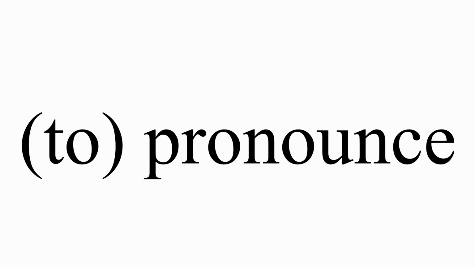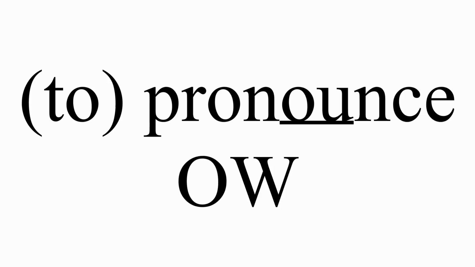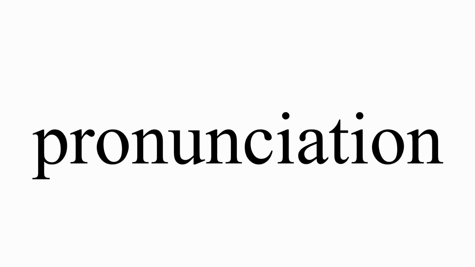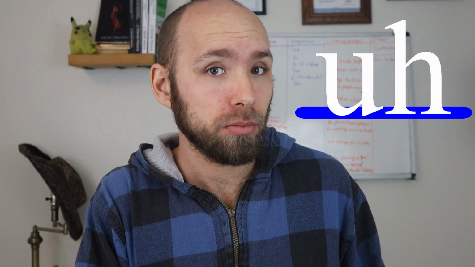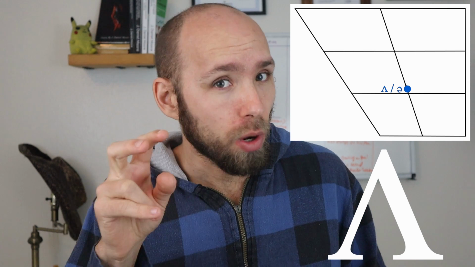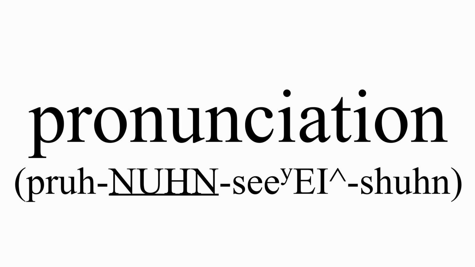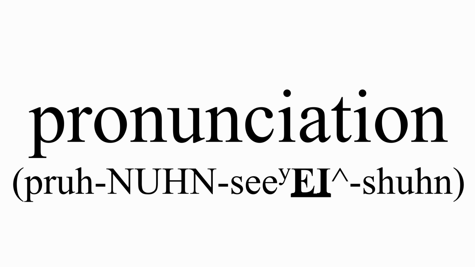This is commonly mispronounced because the verb to pronounce has the diphthong ow in the middle, pronounce. But the noun pronunciation, first of all, there's no OU in the spelling. It's just the letter U. But of course, we know the spelling can't be trusted. In this case, it actually can because it's not ow, it's uh. And this is again that upside down V, the not true schwa. And it is on the syllable that receives the secondary stress, not the primary stress. The primary stress is pronunciation.